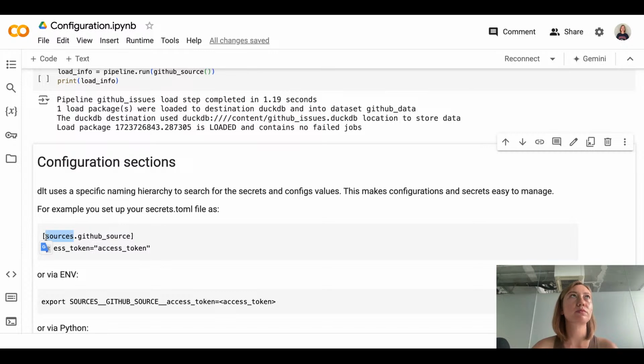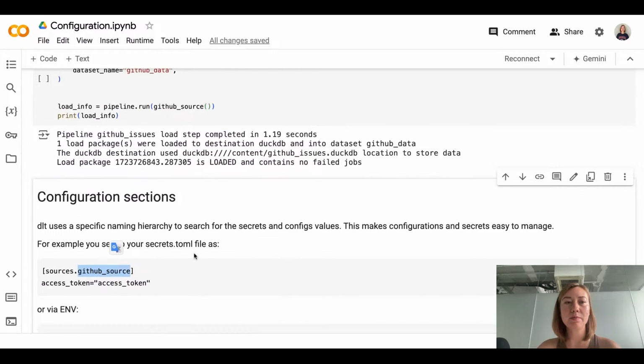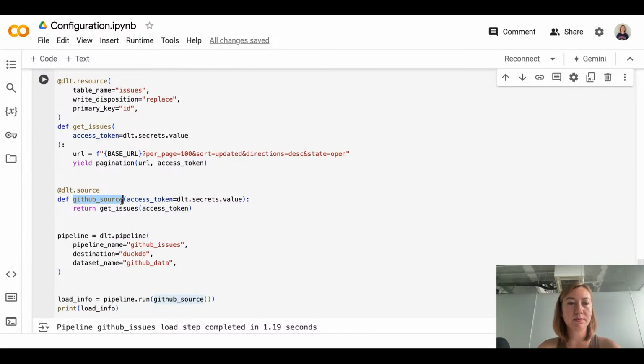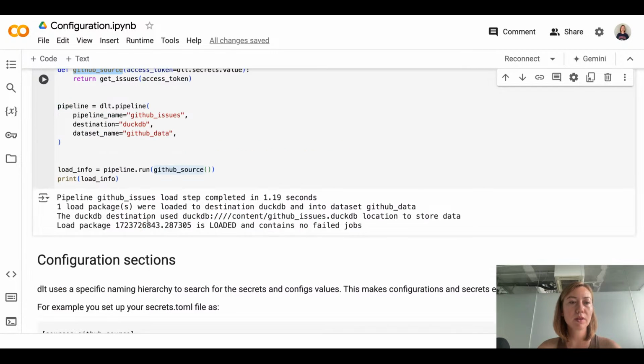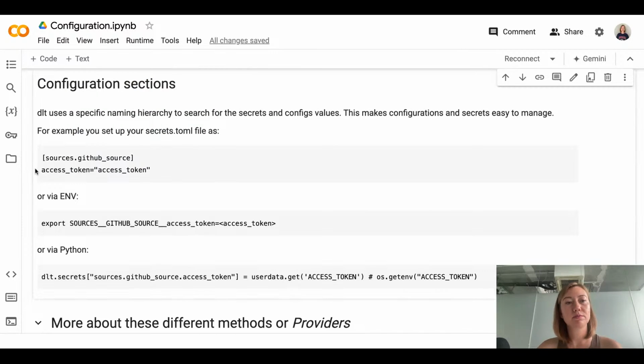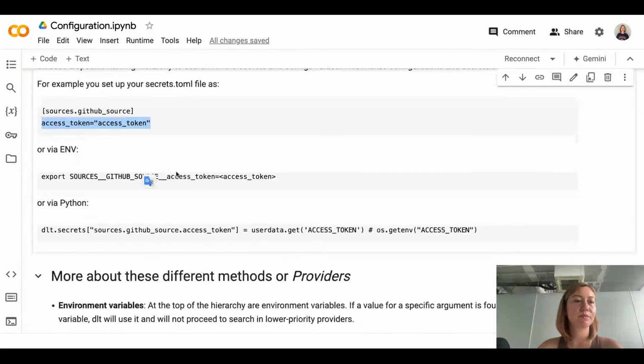It's a default name where dlt looks for sources credentials. github_source is our source name, this one. And we can have a list of credentials.